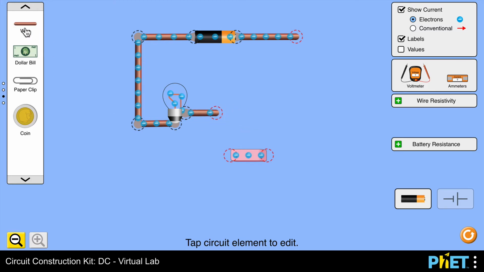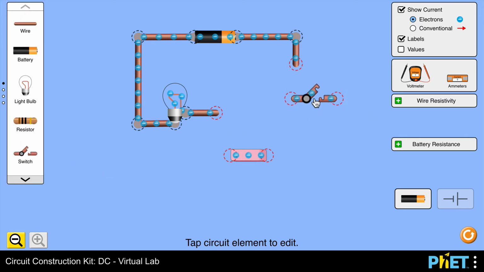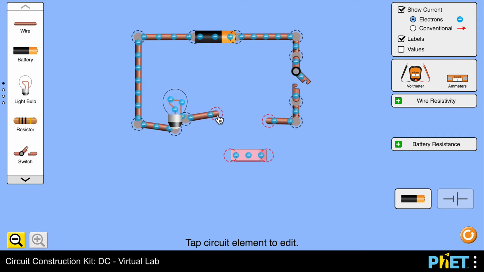So what I want to do is just build up the circuit like so and leave a gap in order to place the material to be tested. The other thing I'll do is I'll place in a switch in the circuit. Now you can see that when I click with the left mouse button and then drag this component here, it moves it around. But if I do the same at the connector, then I can rotate it like so. If I want a vertical switch, as I do in this case, and almost there, move that down. There we have it. I'll just move that lamp down a little bit, get it to look as neat as possible. There we have it.